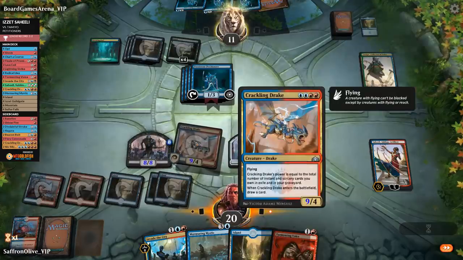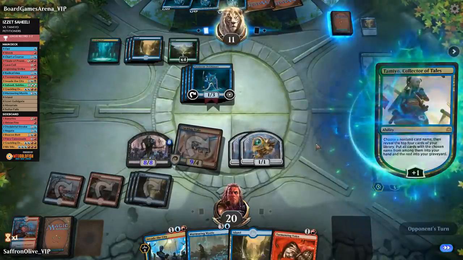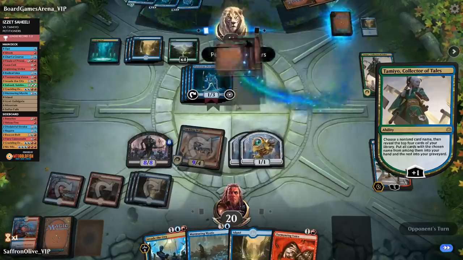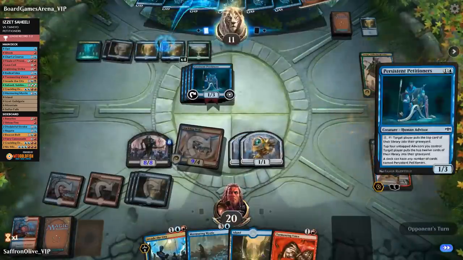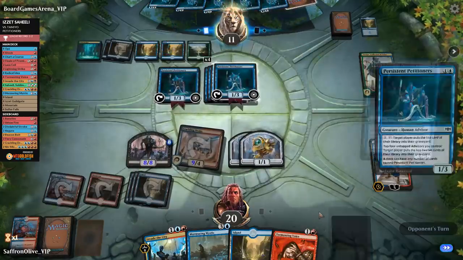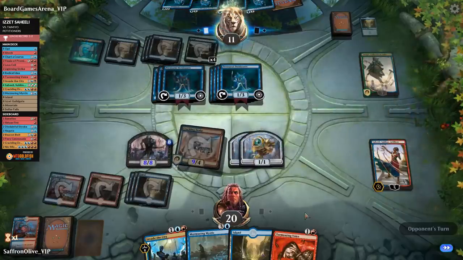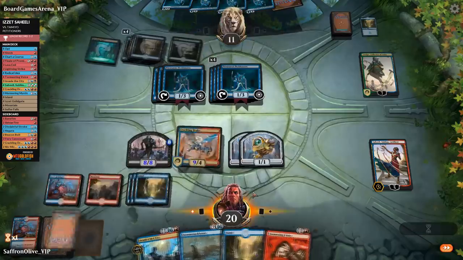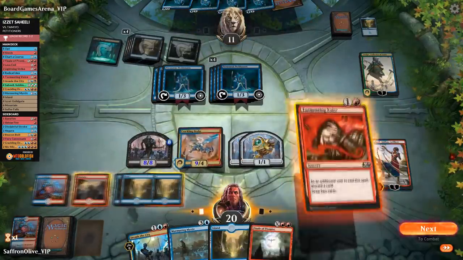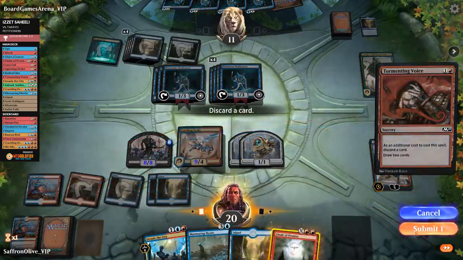We might have found the fatal flaw in the Persistent Petitioner's plan, which is, opponent is not going to... Okay. Well, I'm assuming if you're the Persistent Petitioner's deck and you're not going to activate, that's probably less than ideal. Petitioner. Petitioner. All right. So I believe we have this now, thanks to Saheeli. We should be good. Opponent passes. Tormenting Voice. Discard Finale of Promise.